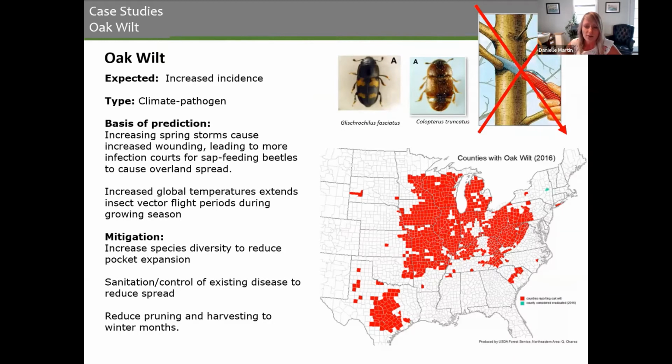Since oak wilt travels through root grafts of the same species, it is also important to increase species diversity. Luckily in West Virginia, we have more mixed species stands, so it's not as big of a problem as it is in the Midwest, where they have stands of just red oak. Harvesting or removing infected trees is important to reduce spread. We have more information on controlling oak wilt. I have a whole half-hour presentation on just oak wilt, so please don't hesitate to ask for additional resources.